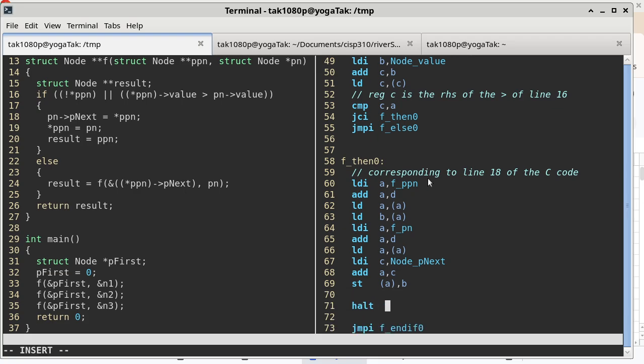When we halt, this is basically doing line 18. So now you have to go back to the C code and ask, okay, what exactly is that doing? You track down, this is ppn, this is what ppn is pointing to. So that means the right hand side of the assignment on line 18 should be 0.